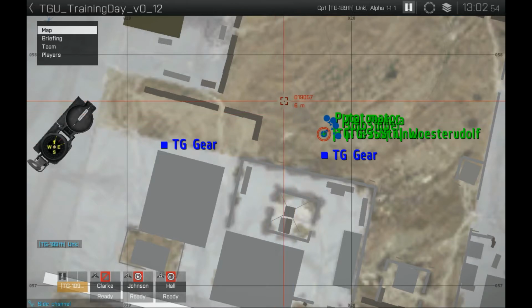Well, Armor 3 gives us a nice way to cheat. Marker. If we have a marker of where we are, we can place our cursor right over top of that spot. You'll see the top right number that's beside the cursor shows 019057. It shows us exactly what quadrant we're in, what 6-digit grid we are in.